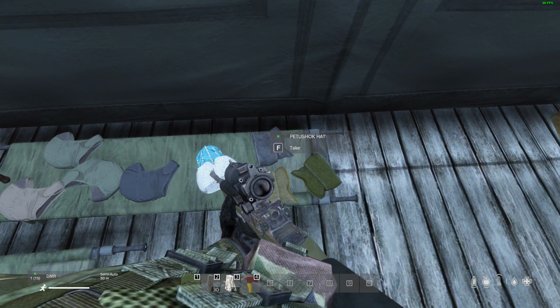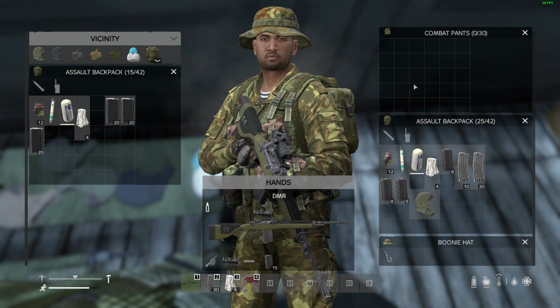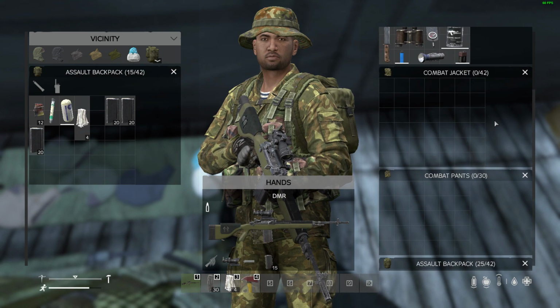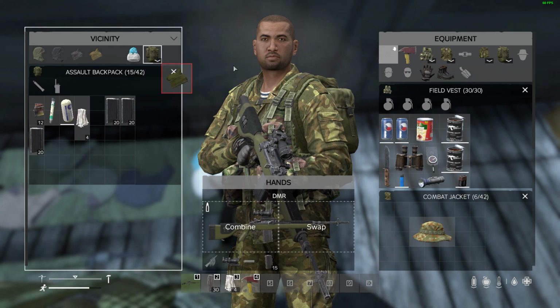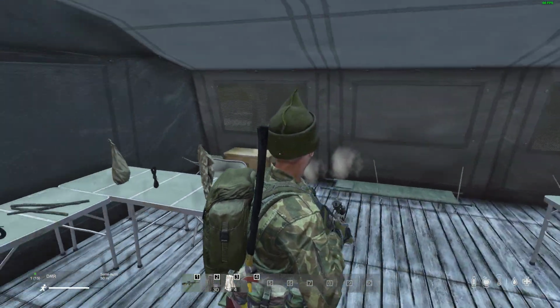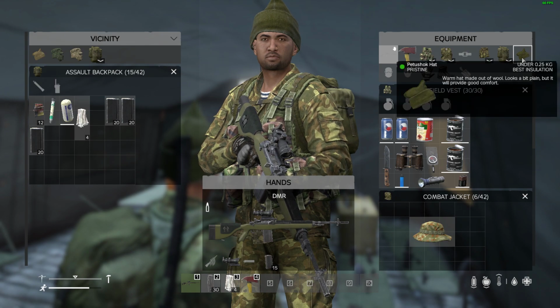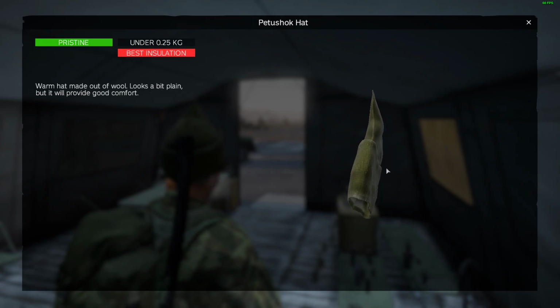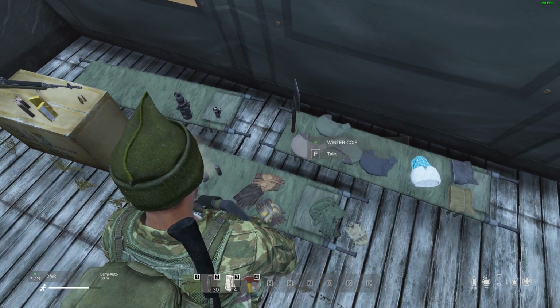Now the Patushka hat, it's easy for me to say, I actually quite like this one, because it reminds me of, let's take my boonie hat off, the hat that a World War II British commando would wear. So it's kind of a bit special forces. It gives us best insulation as well. We'll have to see how well it fares when it gets wet. But I like that hat. I think that is very nice indeed.